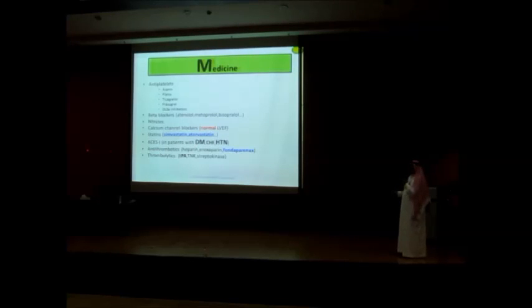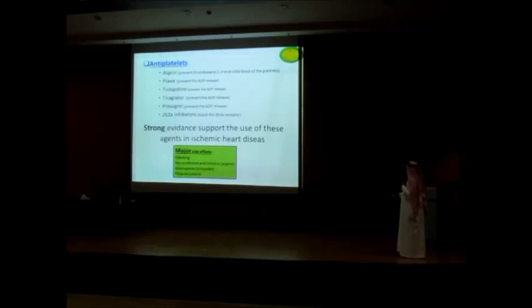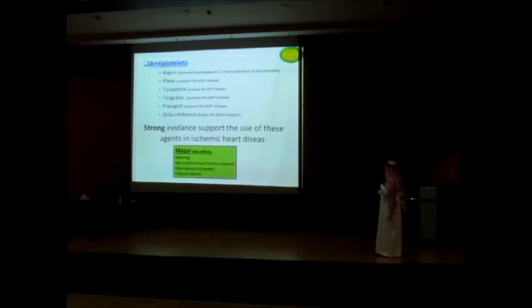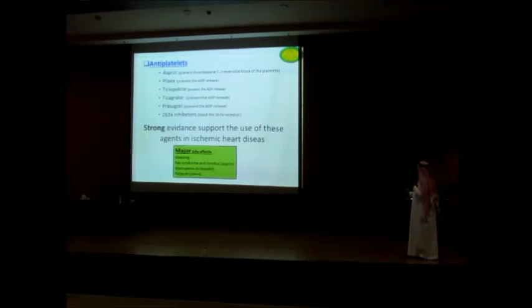Now, if the patient presents acutely to the hospital with chest pain, give them heparin or aspirin or enoxaparin. If the patient presents with ST elevation MI, give them tPA. So this is the mechanism of how this works. There is very strong evidence to support the use in ischemic heart disease, but the side effects are bleeding, Reye syndrome with aspirin, tinnitus, and neutropenia with ticlopidine, which was taken off the market.